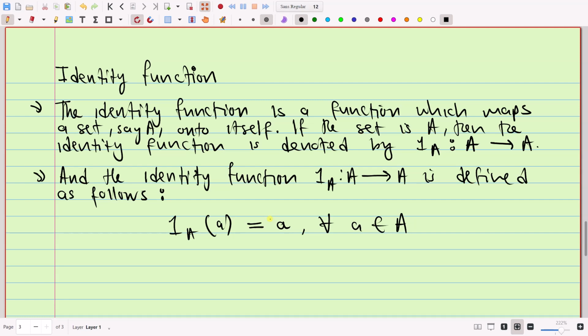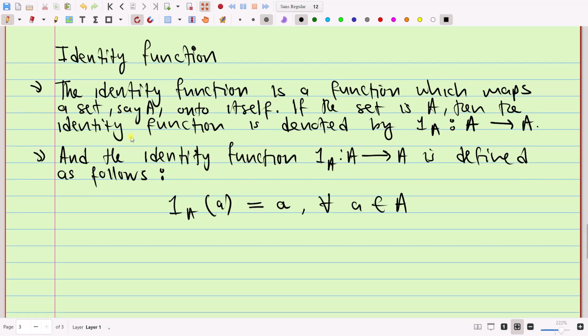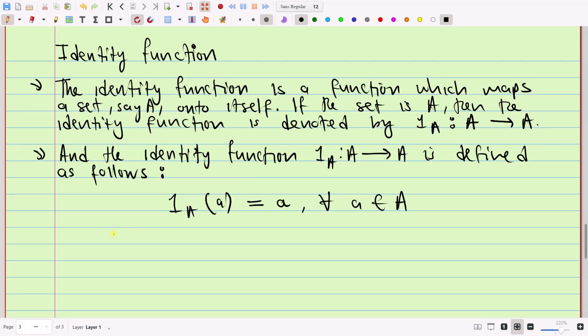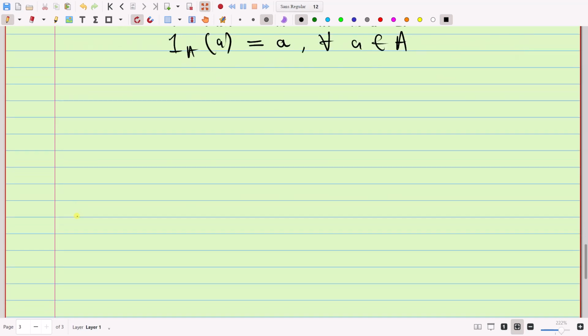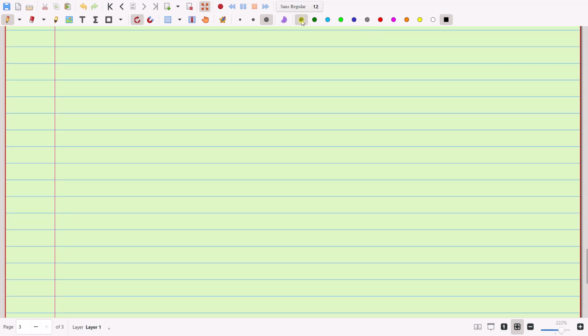So it is one of the special functions that you must know as we come and deal with subjects like abstract mathematics, to always know that they exist for any set. They always exist, this function called the identity, which is defined that way. So it's always good to know such things about the identity. Then the other thing that you should know is this. Okay, let's move to it this way.